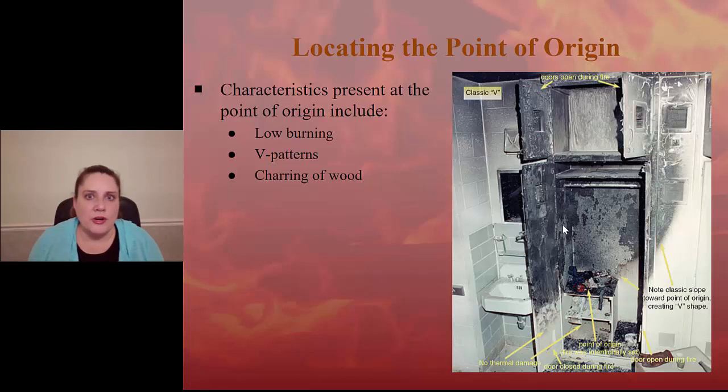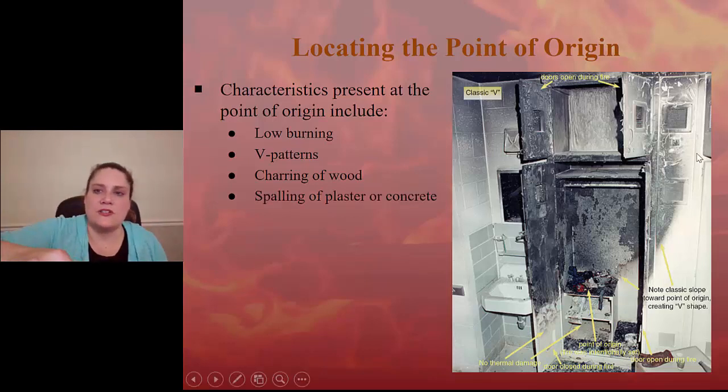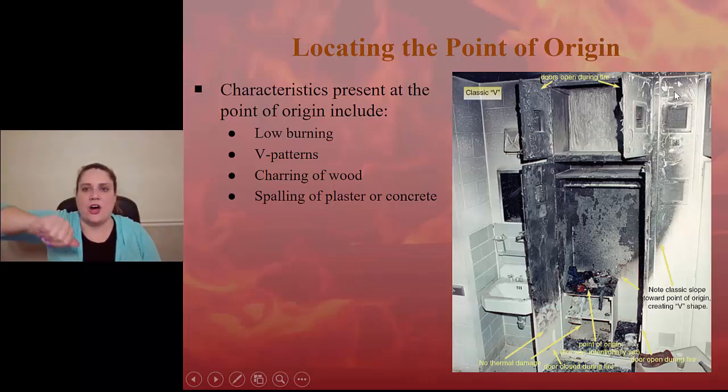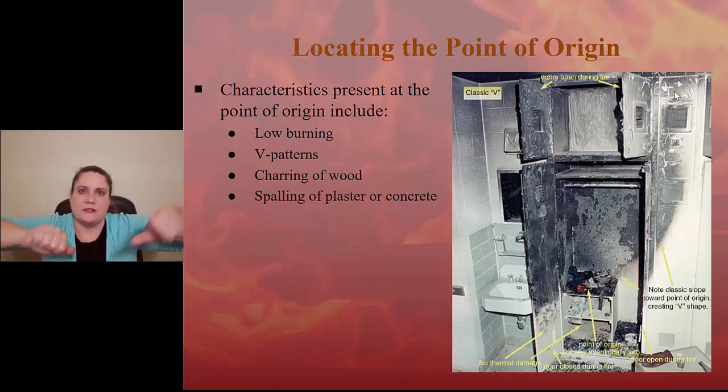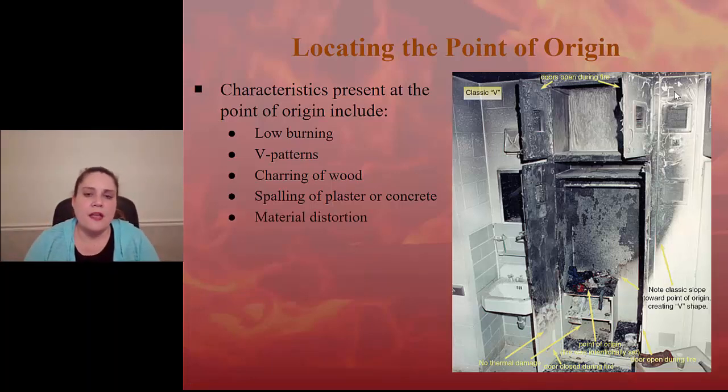You're going to see charring of wood. A char pattern is just that really dark black burning where you've got hot fire burning on something. If you've ever had a char burger or a char dog, that's the kind of burger or dog that has the grill marks on it because it's been charred. It's got the dark black marks on it. Plaster and concrete do this thing called spalling. This is what spalling looks like. You can see where it's almost like the plaster or the concrete is peeling away. It got so hot that a layer just peeled off. So you've got the sooty outside and then you've got the peeled edges. That's what the spalling is.